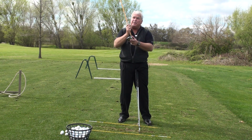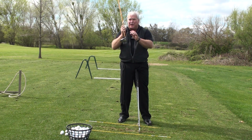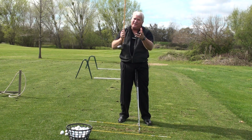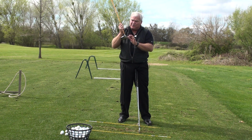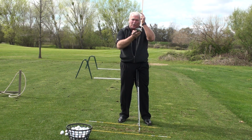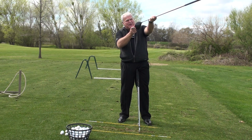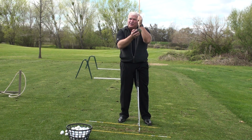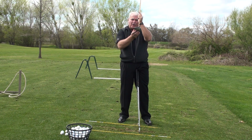What was the other one? Sweet spot. Hit it on the sweet spot. In fact, what I like about you is you're not swinging out of your shoes, which is nice. You're at 75, 85%, which is perfect, because if you miss that sweet spot, you're not going to get any distance. And the last one is square. That's 9 degrees, 9.5 degrees. If you're just a little open or a little closed, you're toast. You're nowhere, you're off the fairway. So the goal is going to be to square that up.